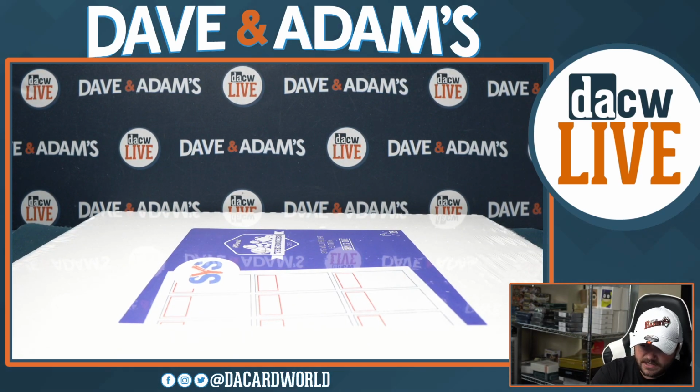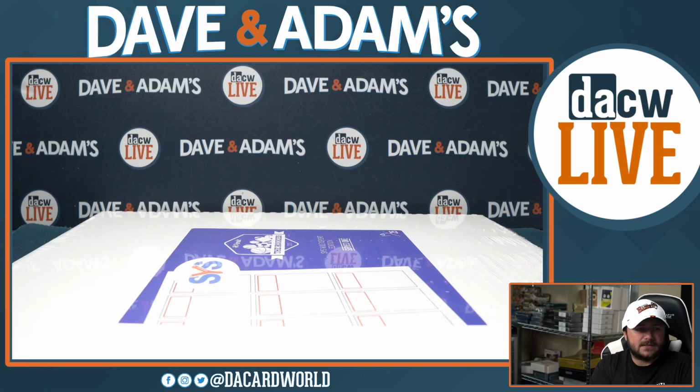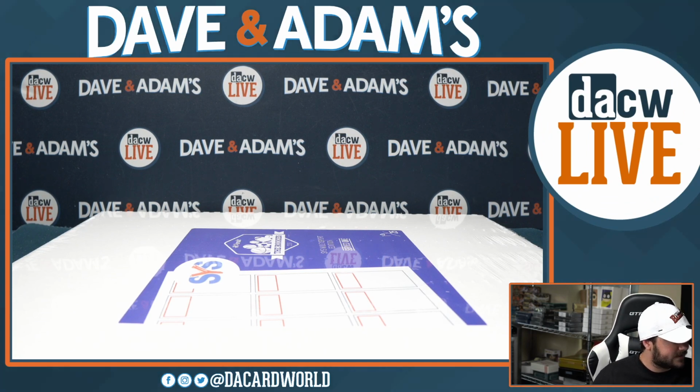Here we go. I'm going to show you guys really quick just what we've got going here. I've got to fill this up as we open up our little thing here, and we'll get to the randomizing after. Should be a fun break. Let's try it out, shall we? SYS 10 spot random hit break.